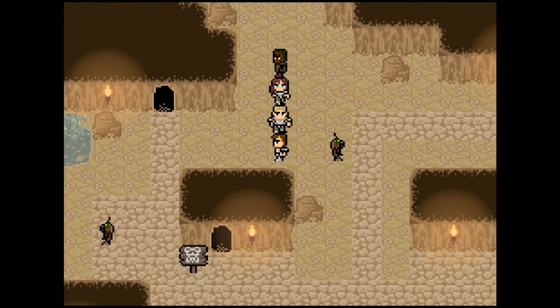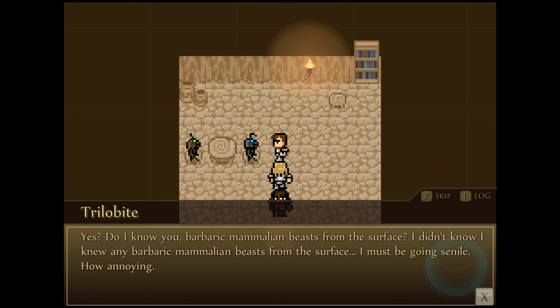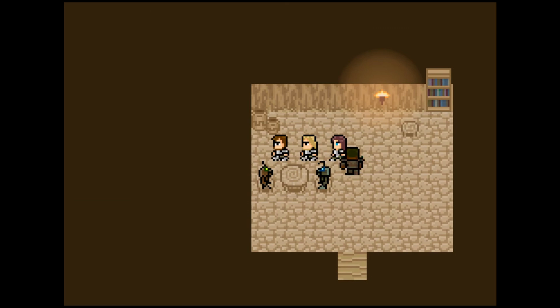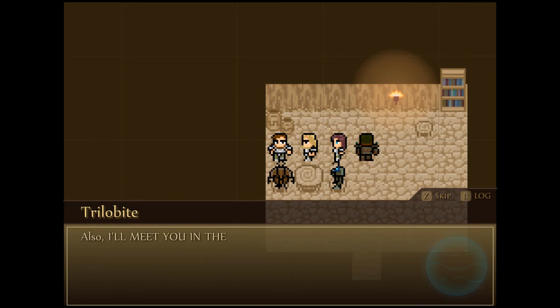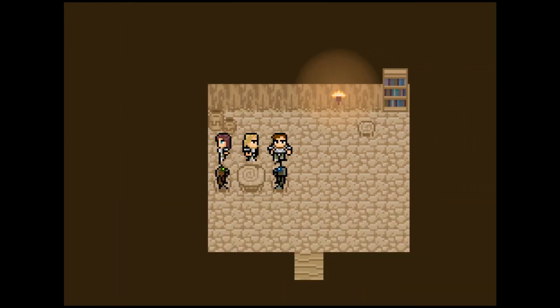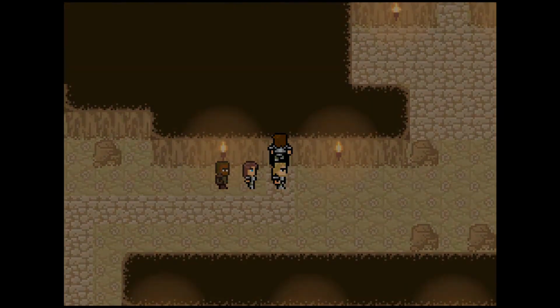Actually, I think I'll buy the bone mail from that shop. You. Yes, do I know you barbaric mammalian beasts from the surface? I don't know I knew any barbaric mammalian beasts from the surface. I must be going senile. How annoying. You're here from the arena challenges, right? No, I just came here to buy very expensive stuff. All the adventurers and wannabe heroes came down here to fight monsters and each other for kicks, chicks and cash. That's so barbaric. Also, I'll meet in the arena and you're going down, punk girls, yes. You won't, you are going to die, but it's okay. What about you? You?